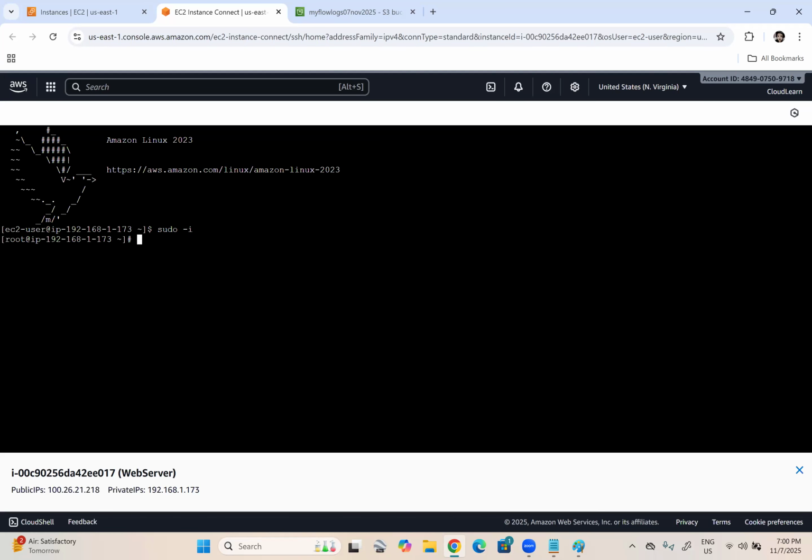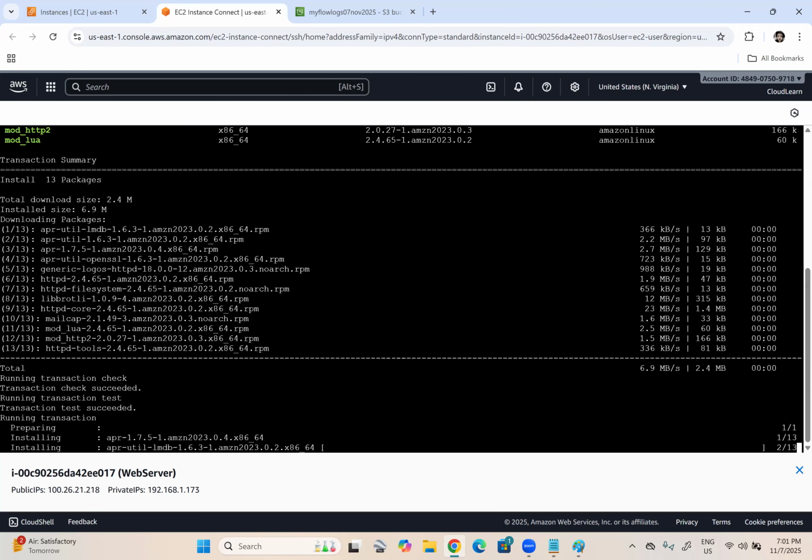Sudo -i, yes, okay. Yum update. And we have to cover a few other things also, especially the gateways. I will show you that also. Okay, yum install httpd -y, just to install the web server.